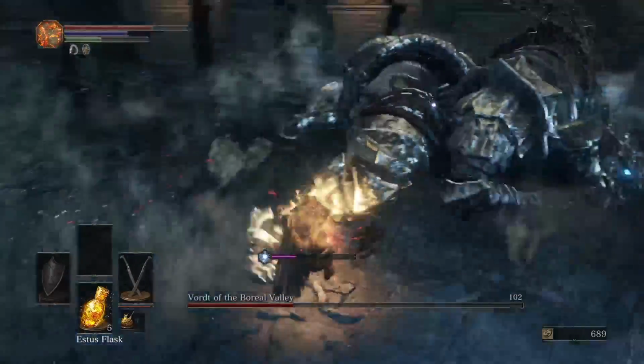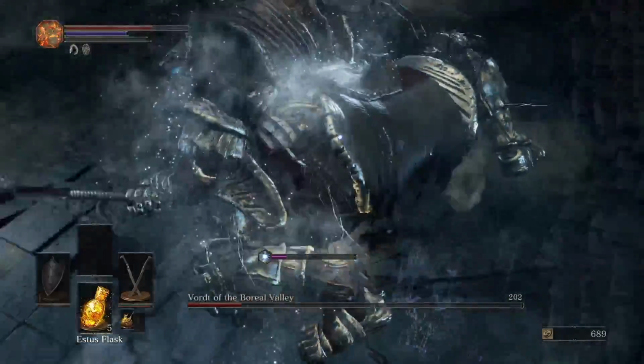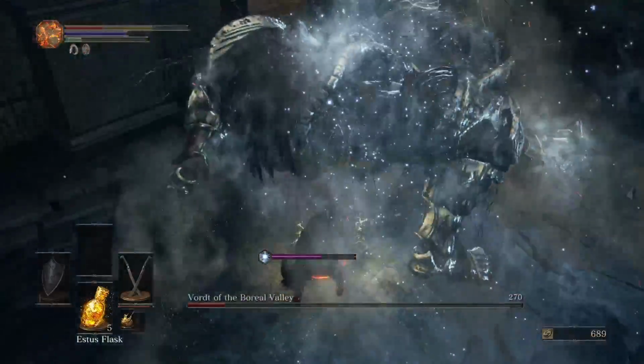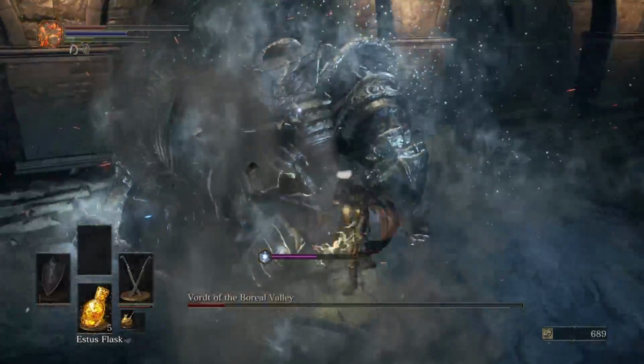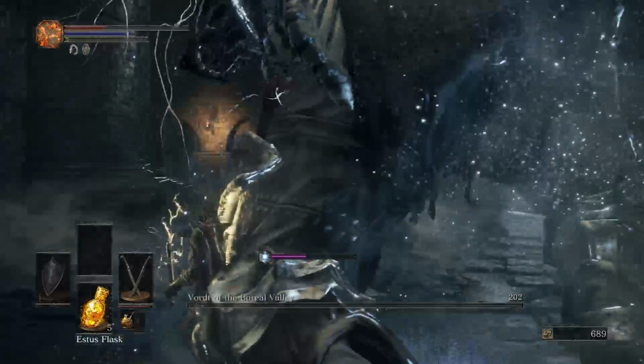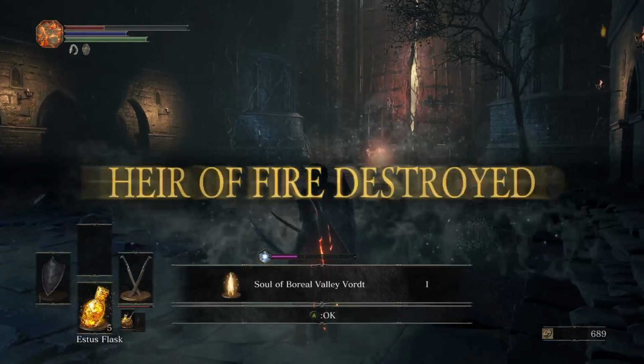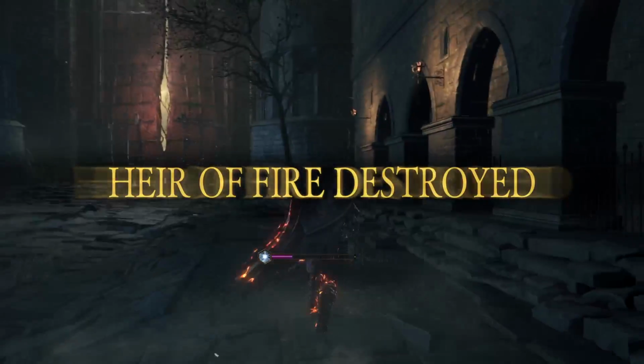So we're gonna heal it quick because we don't want to get messed up. So he got me with that. It's not too big of a problem. I think we stunned him, but it's whatever. He's dead now. And we get his boss soul, which don't ever use boss souls.